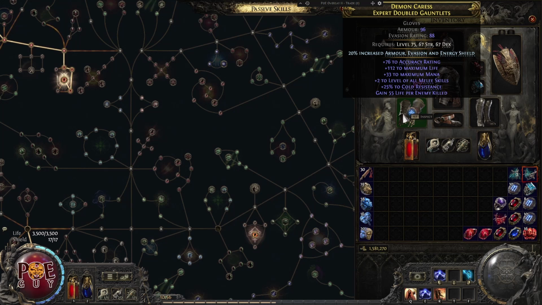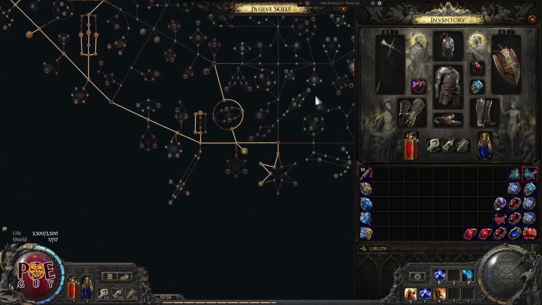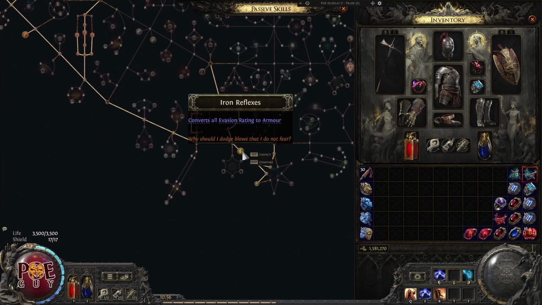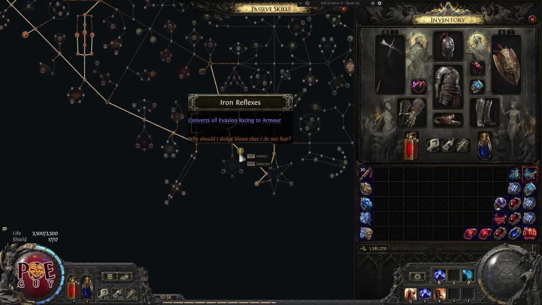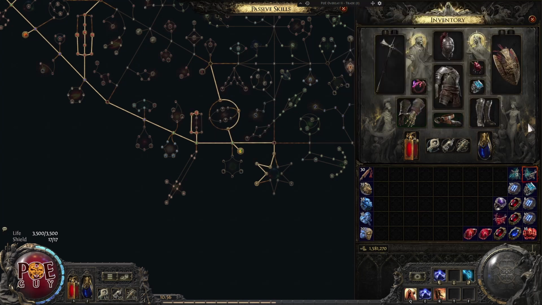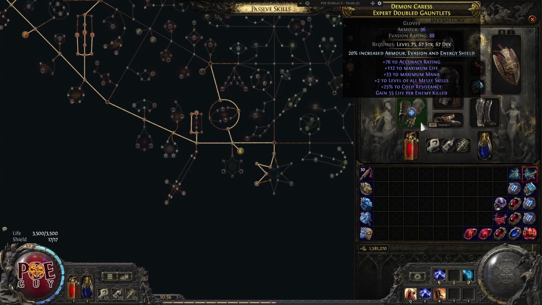Now, if you have also evasion rating on any of your rares, it's no problem, because we have this Iron Reflexes keystone that converts that evasion into armor. So even if you cannot find a pure armor base, don't worry, you have this node that converts all the evasion that you have into armor. So no problem there.